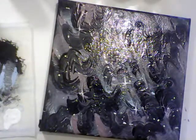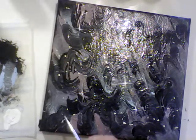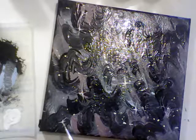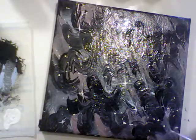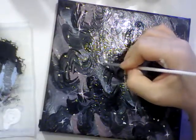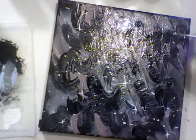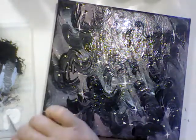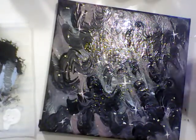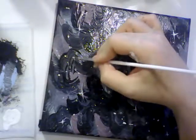Okay, what do you think? With the stars on there, I think it turns out pretty spacey. Let's do some small pointy stars as well, so that they aren't all the same size. But what do you think? I think that makes it pretty spacey. I'm not sure I want it to be finished. I might want to paint something over the top of it, like something in space. Maybe something that doesn't belong in space.